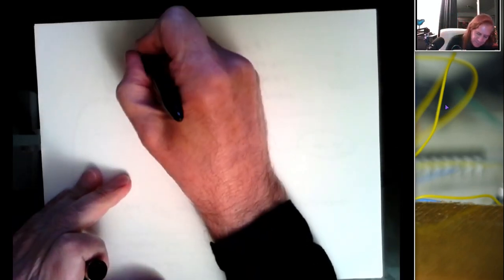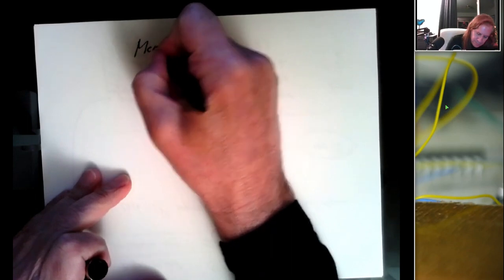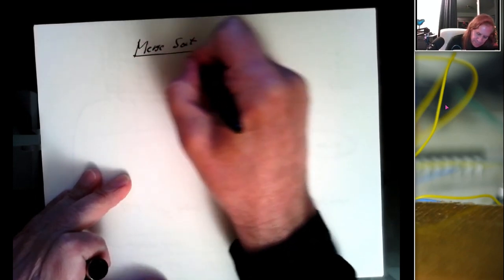And that works well for 20, 25 papers, if you don't mind shuffling papers around, but it does get to be a fair amount of shuffling. But when I have a larger class, if I'm doing like 40 or 50 papers, I actually end up doing something else besides that. I end up doing part of what is called a merge sort. And a merge sort is going to be our first sort that's better than n squared. And it's a recursive sort.